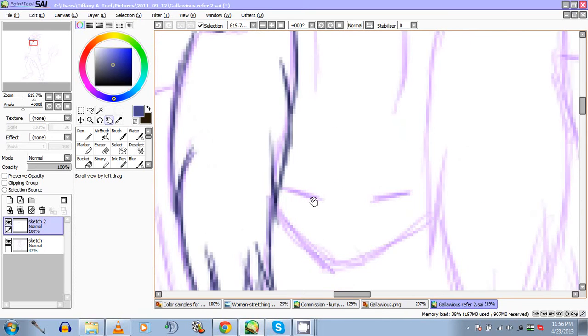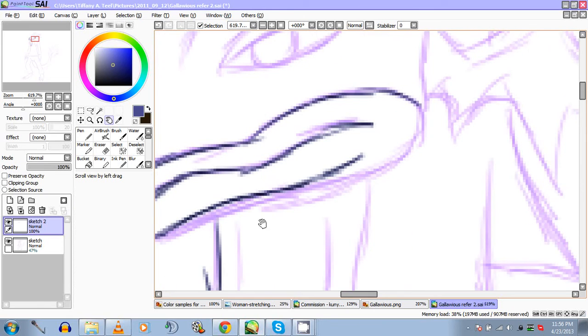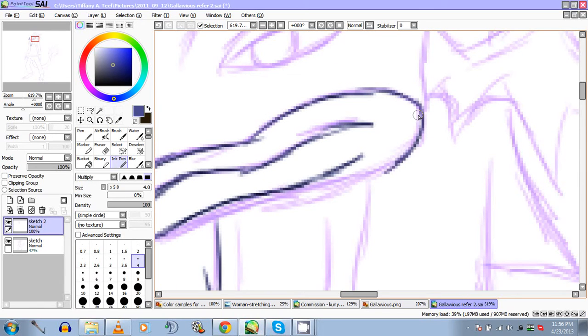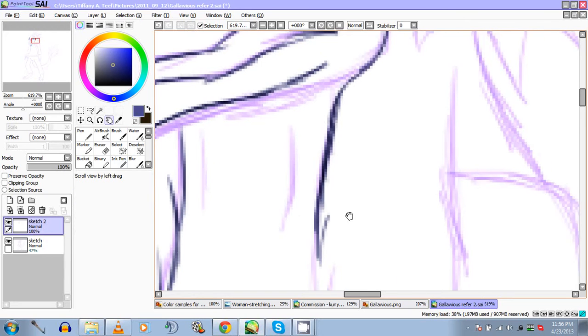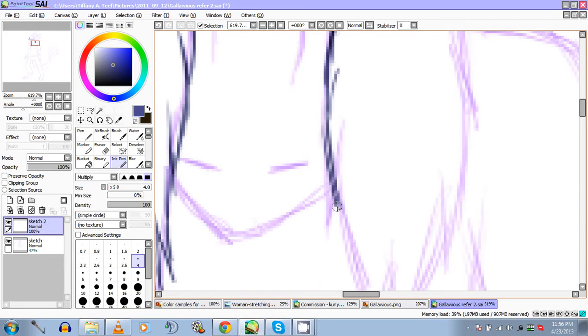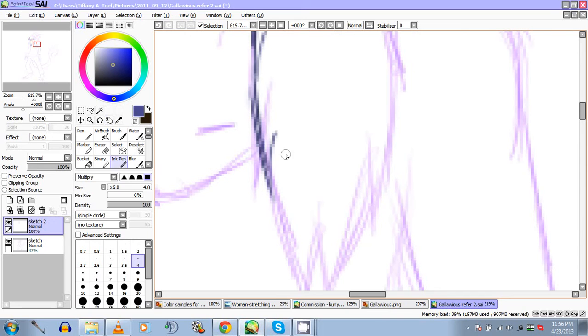Gallawious, you're the most random dragon thing ever. Why did I have to draw you with gothic hair? Oh right, that's right, I pretty much explained it when I was doing the one sketch.